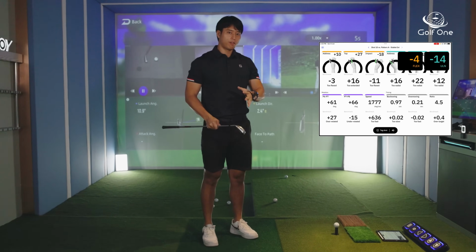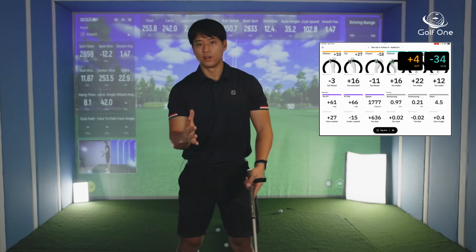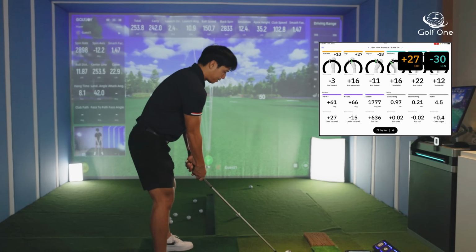This should answer a lot of people's questions on whether long irons should be different than hitting a 7-iron, and not really, right? It's pretty much the same. You should be having one swing that pretty much fits into all the clubs. Driver might be a little bit different, right? Because the ball's not on the ground anymore, your setup's a little bit different, but swing mechanics should be pretty much the same throughout. Okay, so I'll hit one more, see if it's the same or not.